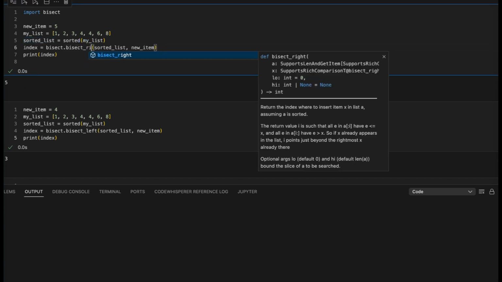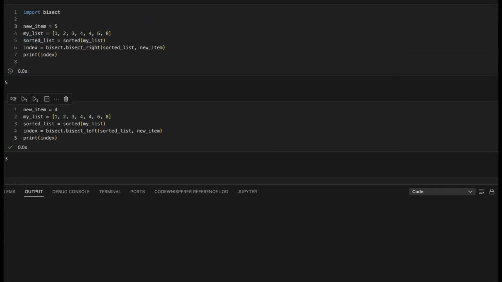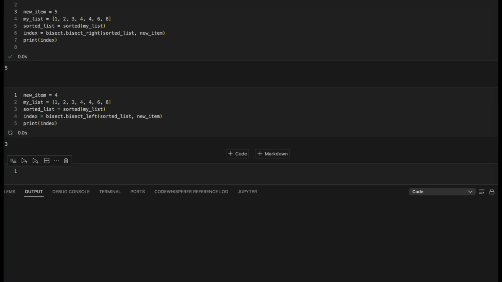And just for you to see the difference, bisect right should return 5 as well. And here we do bisect left. It will return 3 as we saw in the example. And let's do bisect right here, or just bisect, and it will return 5 as you saw in the example.